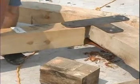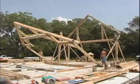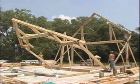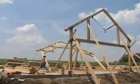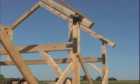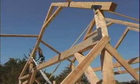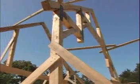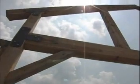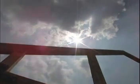I mean, to see those big, huge posts and beams bolted together, they're lying on the ground, and to watch them slowly come up and just sort of reach into the sky, and then they're being held up, and the next one comes, and they all get bolted together. But just to be able to look up into the sky and see all the expanse of the big wood looking up at the roof, it just sometimes almost gives you almost a religious experience. It's just a feeling of awe or majesty. Maybe that's why they used to call barns cathedrals of the prairies. I don't know.